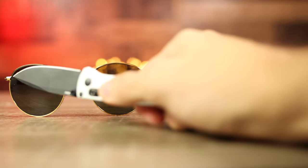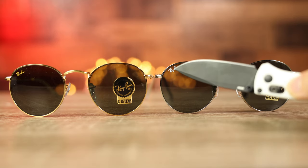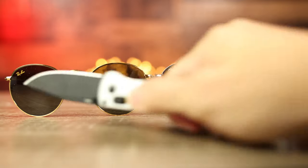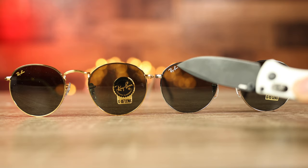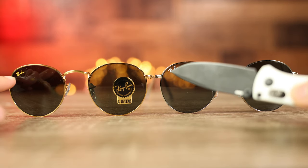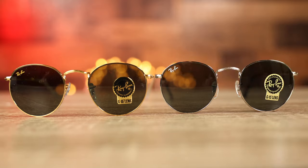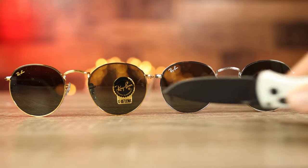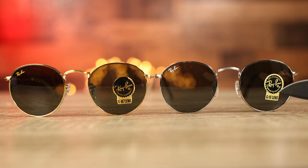Changing perspectives, we can see the Ray-Ban logo on the real is much smaller than the logo painted on the lens of the fake sunglasses. The R and the B are absolutely massive on the fakes but nice and small on the real — it just looks much better and less bold on the real. The Ray-Ban logo color is different here because this is a limited edition pair with a gold logo; normally the Ray-Ban round metal sunglasses have a white logo. Next, the lens sticker on the real is a gold metallic shiny color, whereas on the fake it's a half-gray, half-gold sticker that looks absolutely terrible — another telltale sign of a fake.